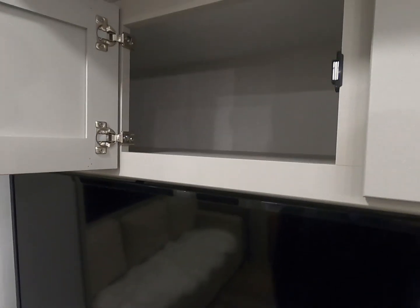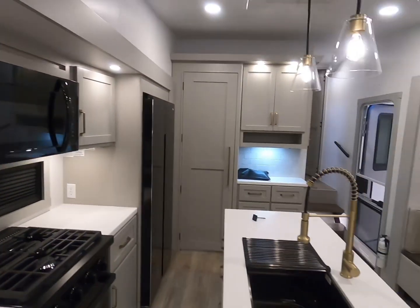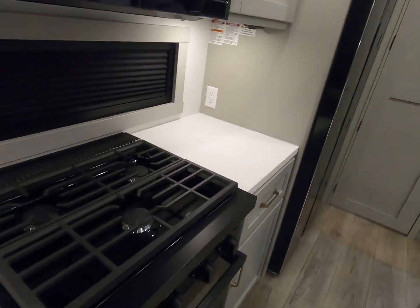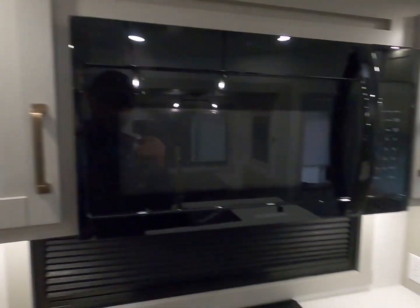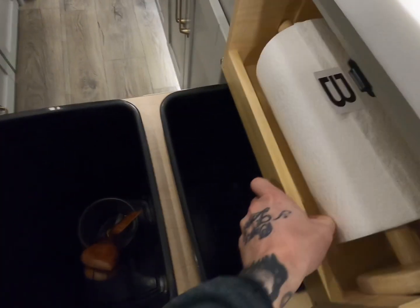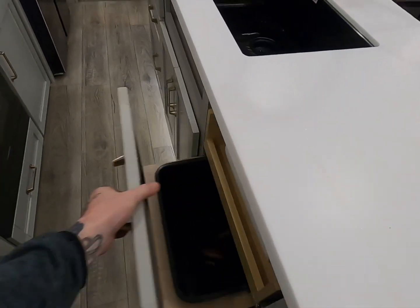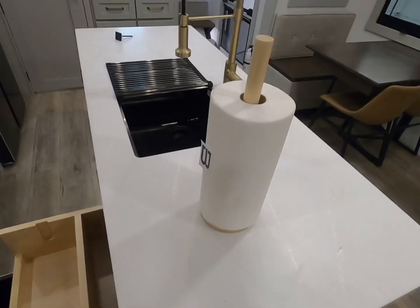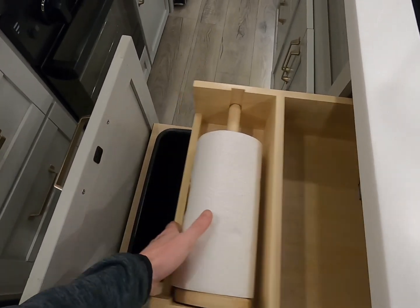Let's see what the insides of the cabinets look like — nothing to complain about, everything is looking pretty smooth. I'm being very particular about fine details; I'm not a salesman, I'm a technician. You do have a Furion cooktop and oven, a Furion microwave, and a pretty good amount of cabinet space along with drawers. You have a pull-out garbage can. The paper towel holder even pulls out — and there's a beautiful Brinkley sticker on the paper towels. I just noticed: this paper towel holder comes out of here and goes right up on the counter. All this stuff feels very well built and goes in and out real nice.